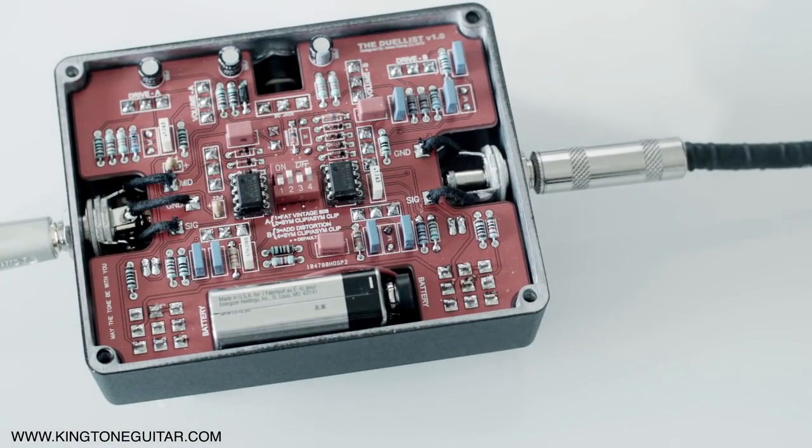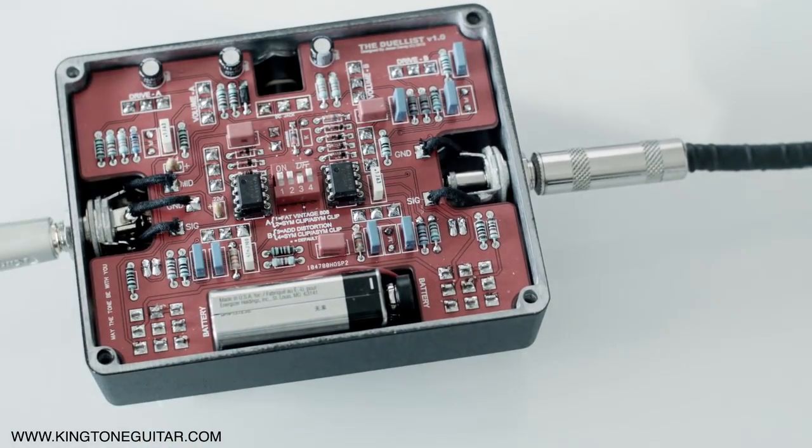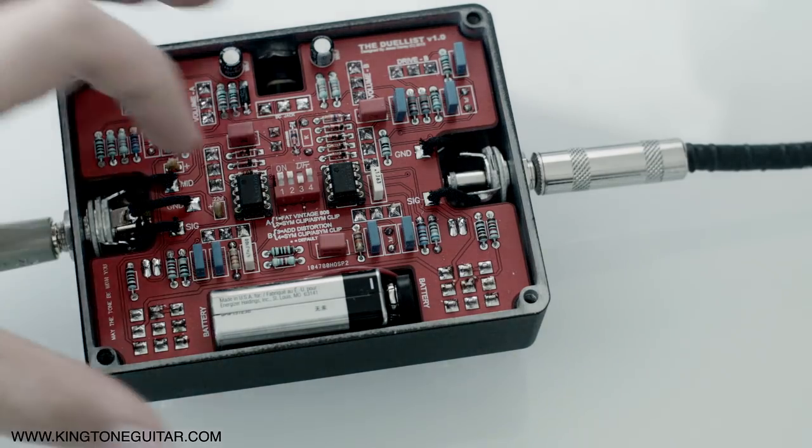So this is with switch number 1 turned off. Now turn it on. You can hear it.